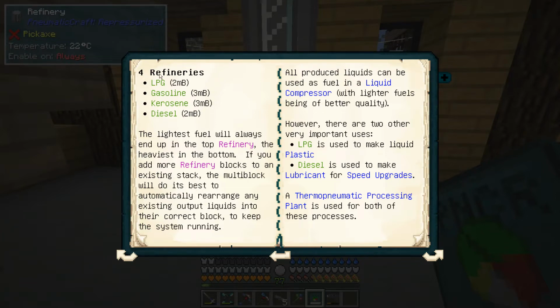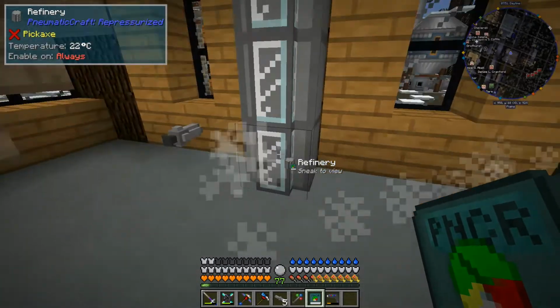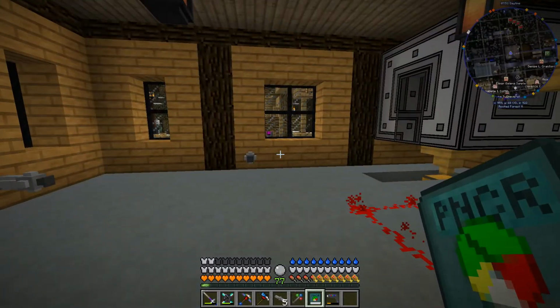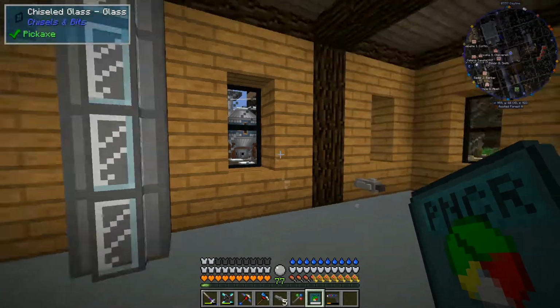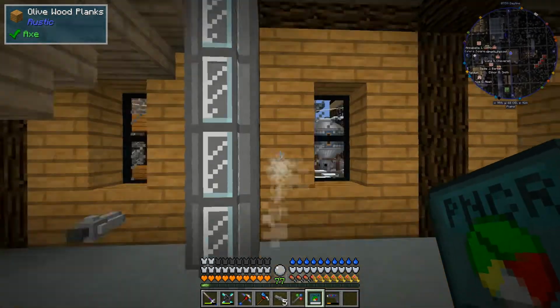And these are listed in order of lightness. LPG is the lightest, gasoline is next, kerosene is next, and diesel is the heaviest one. We'll find a way to reprocess all of these into LPG if we decide that LPG is the only thing that we really want to use. We can also use these fluids from other mods as well. So if there's another mod that produces LPG for us or whatever, we can use that too.